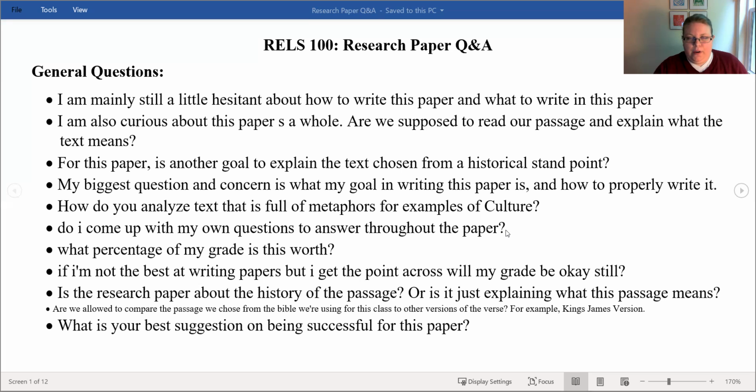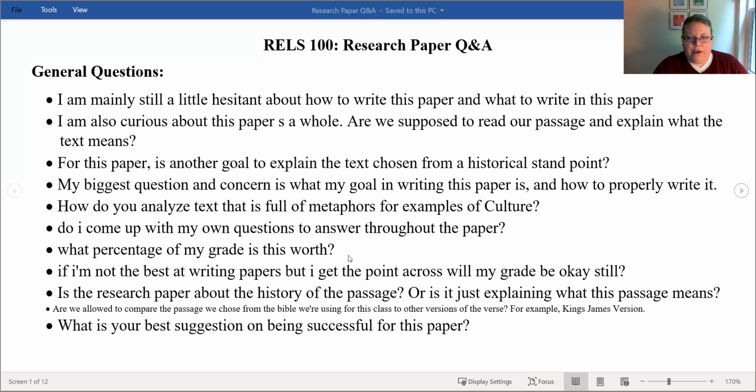My main suggestion here with really anybody's paper is always to consider what I consider the 5 literary criticism steps. Consider who the author is, what the composition date is, what the purpose of the text is, what the audience of the text is, and historical context. So I think for any of your papers, that's going to be something important to do.